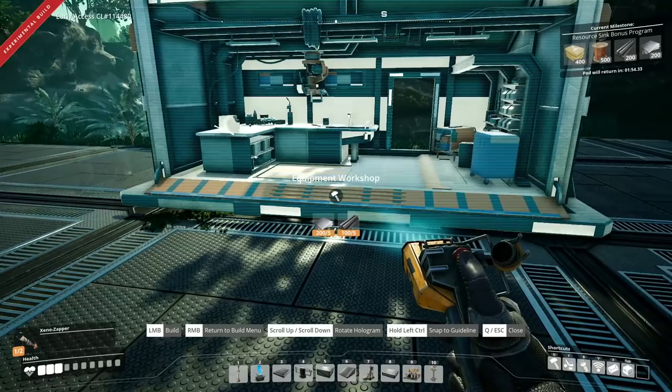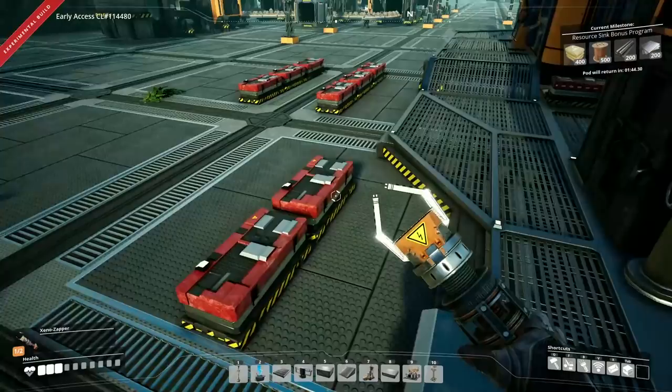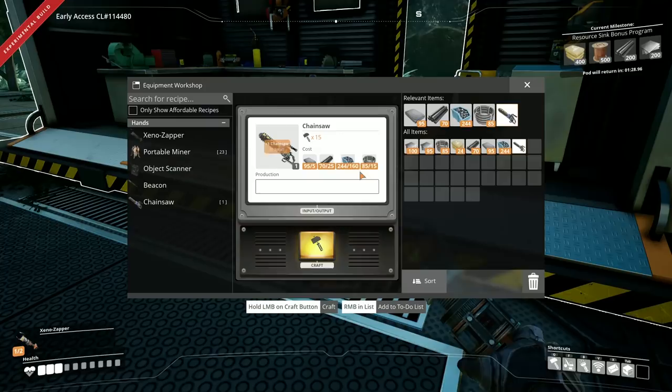So what do we need for the chainsaw? We need the reinforced iron plates and we need some screws. We have both of those ready at our disposal. I'm glad I was prepared today. There's that. There's this. Let's head on back over here. Let's do this. Chainsaw. I don't give a chainsaw. There we go. We have a chainsaw now, folks. Peace out. All right. There goes that.